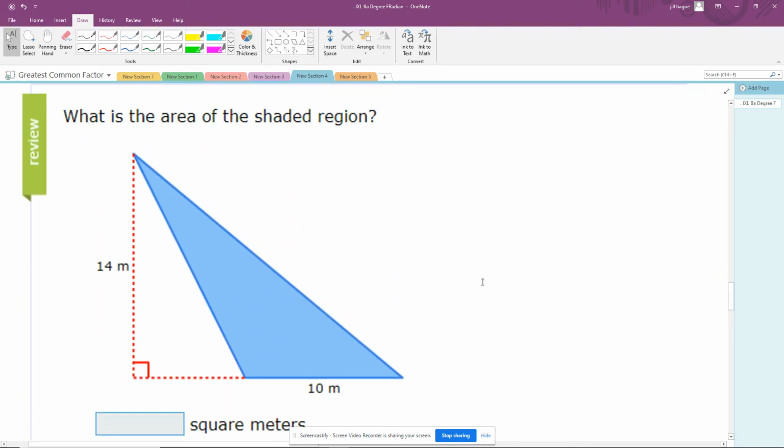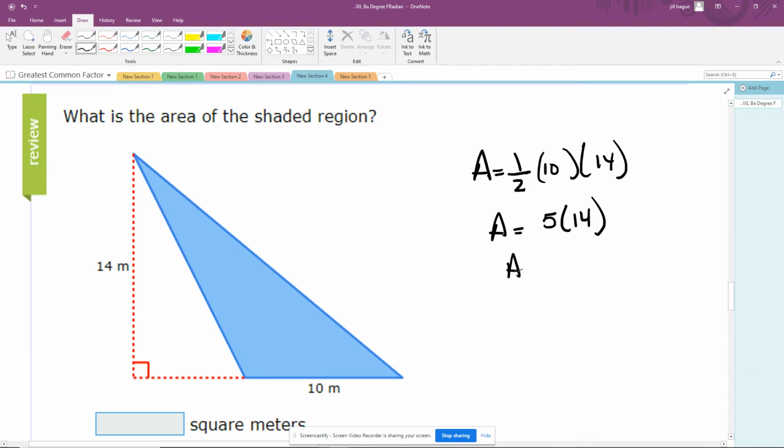Okay, so here's one that's a little bit tougher. All right, this is what I talked about. So what's the area of the shaded region here? So we have 1/2 the base, which is 10, times the height, which is 14. Okay, now we had to find that height, right, by dropping that imaginary red line down. So if that line's not given to you, you have to find that. Okay, and there'll be enough information for you to find that. Okay, so 1/2 times 10 is 5, and I'll write that out. 5 times 14, so my area is 70 square meters.